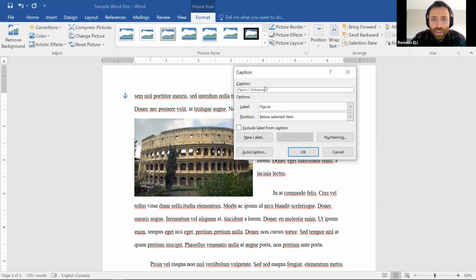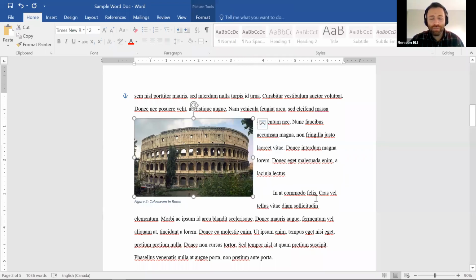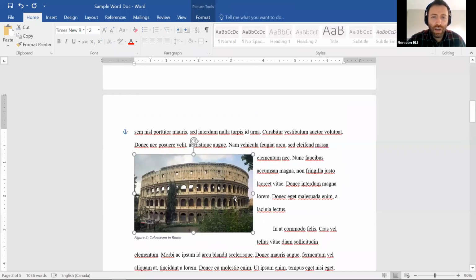Yeah, that is wrong. Colosseum, there we go. Colosseum in Rome. Okay, so there's our caption, pretty easy. All we had to do was right click, insert caption. Great. Okay, what are some other things we could change?